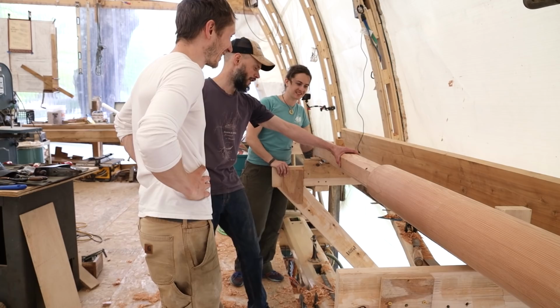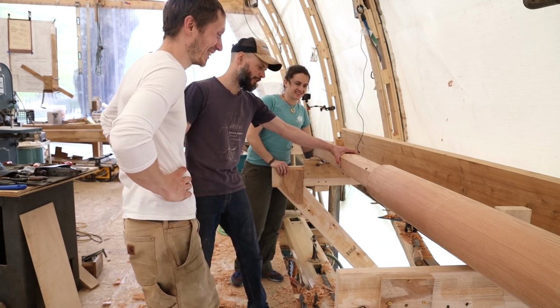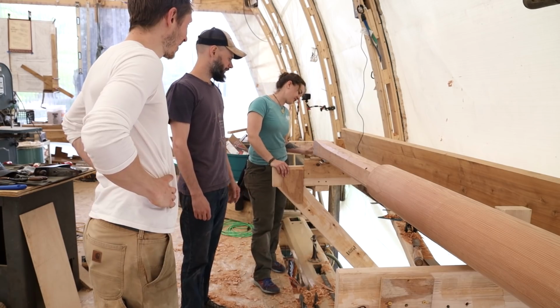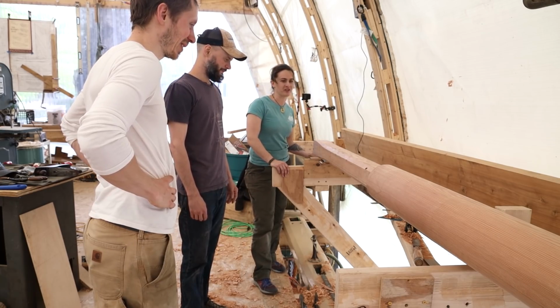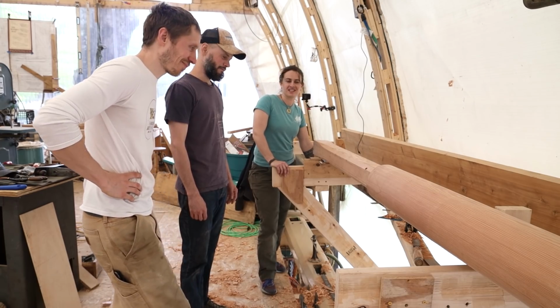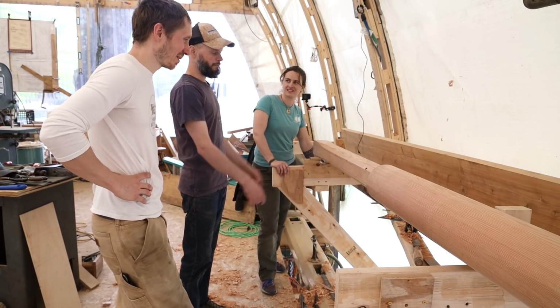It's a little nerve-wracking. Strong enough? Yeah, exactly. Everyone's going to have concerns about it being strong enough. I mean, it's like tight grain 100-year-old fir in compression, which is what it likes to do. It's true. I think it's fine. This is just a compression post, I guess.